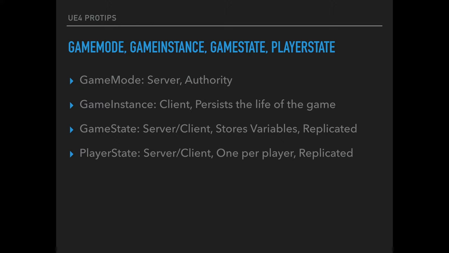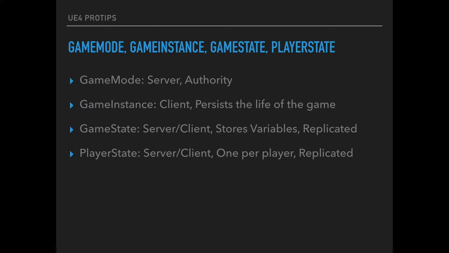And it persists the life of the game. So what we started doing on our project, and I think it's a pretty good pattern and it hasn't bit us yet, is the game instance is one of the very first things. It gets its init called. There's a function called init on it, and it gets called right away. After you have a world but before you have anything else, it exists. So what we do a lot of times is we have a lot of systems that need to be around the lifetime of the game, and you need to be able to ask questions of these systems at any given time.